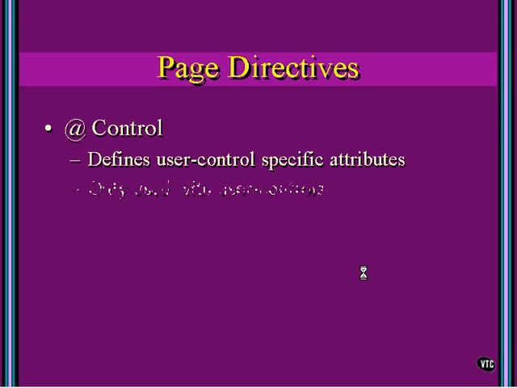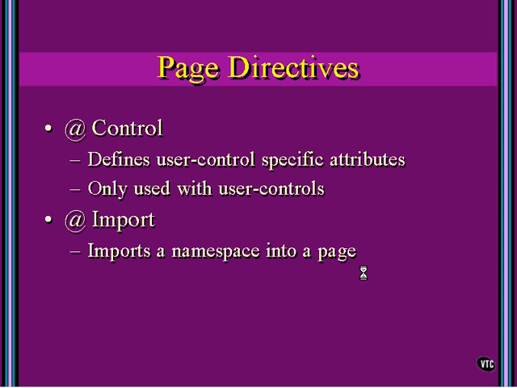A lot of things can happen in @page directives. The @control directive determines user control specific attributes, and we're going to look at user controls a little bit later. But this is only used when you're using user controls or using parts of the page as user control. The @import imports a namespace into a page.